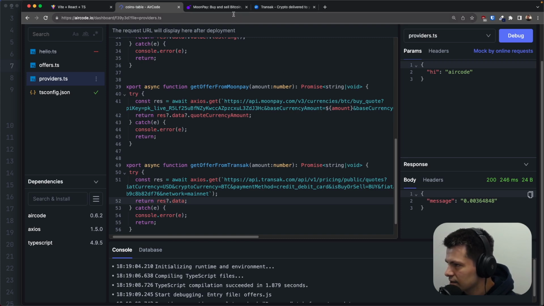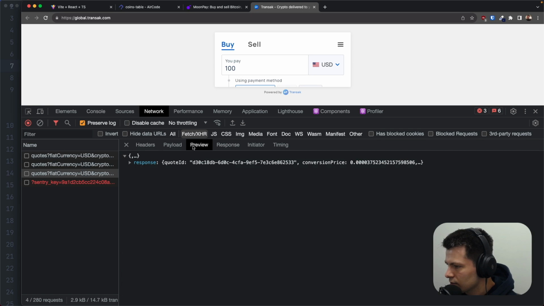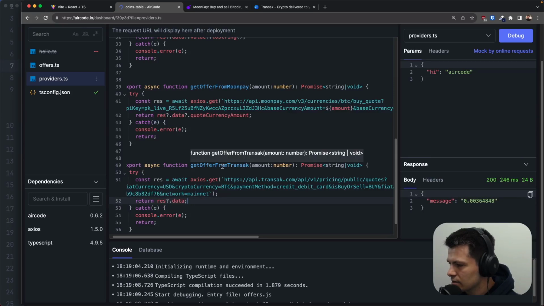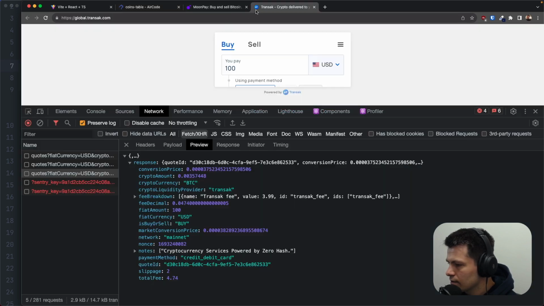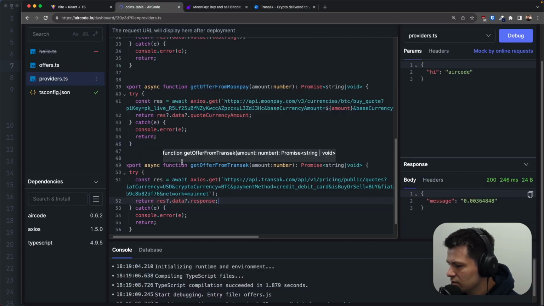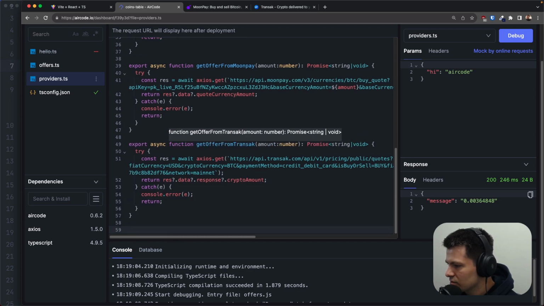And from the response data, what do we want to grab? Let's see. They have a response object that we need to add. So let's add here first, whoops, first would be response. And then inside the response, we want to have this amount. Let's find it somewhere. I think it's this one, crypto amount, 448, yes. So let's copy this and go back here and put crypto amount. And now I think we have everything, all of the 4 providers.